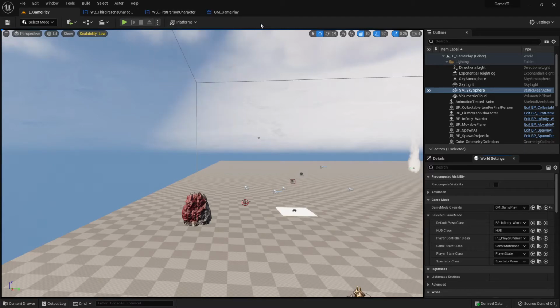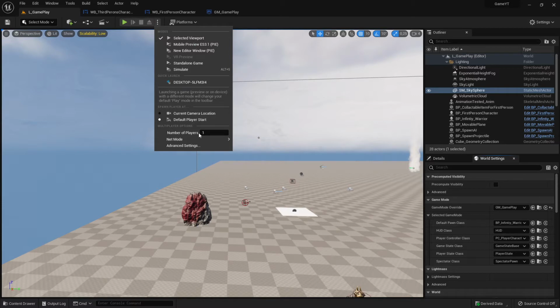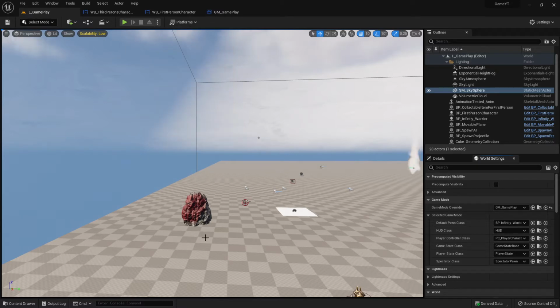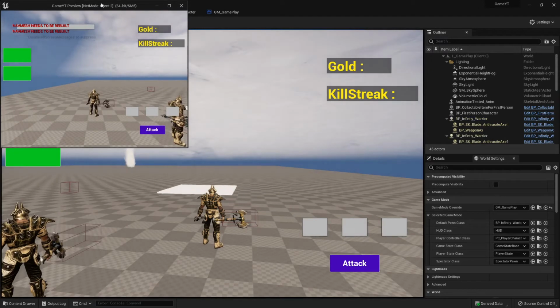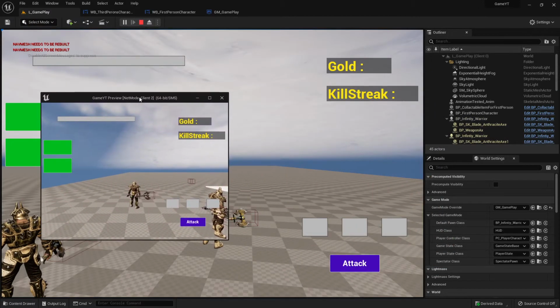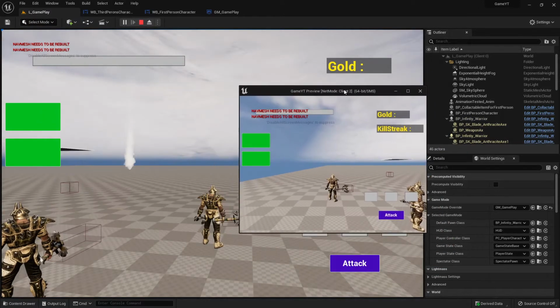I go to the top, to the section Number of Players. Now I change the single player to, let's say, 2 players, and I change the net mode. We have Listen or Client. Let's go here, Play as Client. Now, one is the server and one will be the client. Let me start this. And now you can see I have a little window and a big window. The little window on top says client 2.